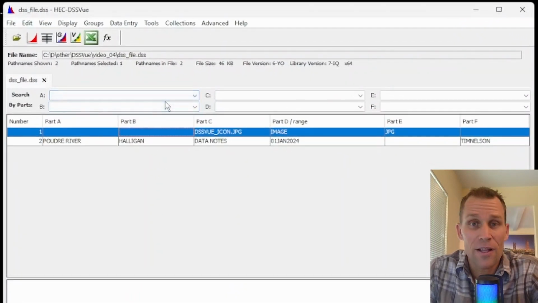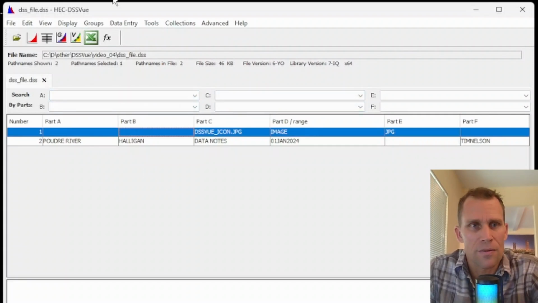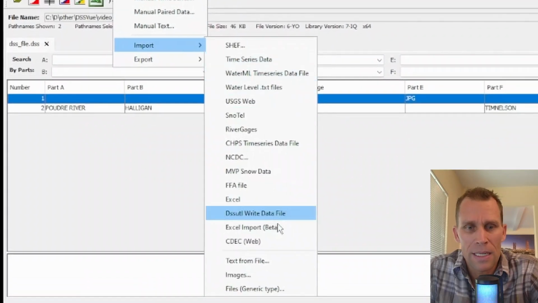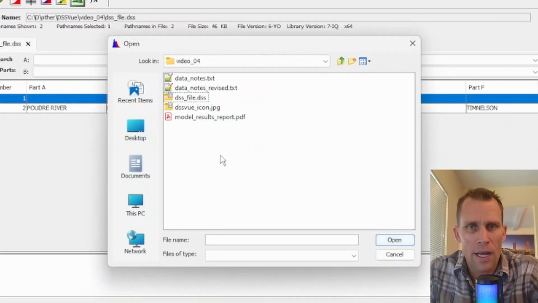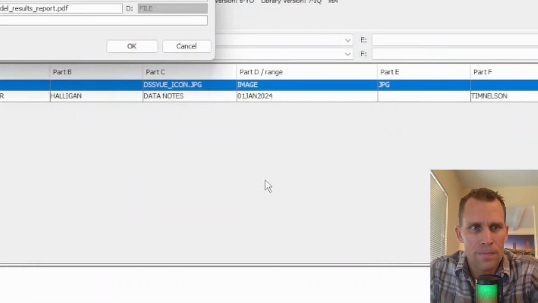The last file type I want to discuss is generic files, and PDF files are typically considered generic files for the purposes of DSS View. Go data entry, import. This bottom entry is file generic type. All right, I navigated to the directory, and here we have the PDF file, model results report.pdf, and then open.